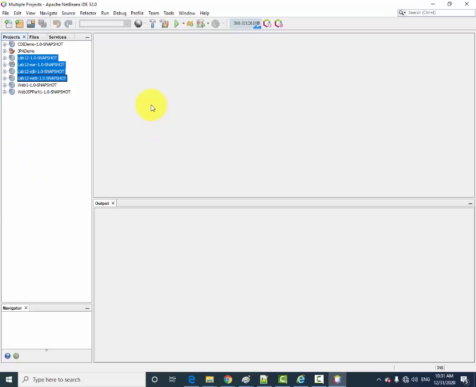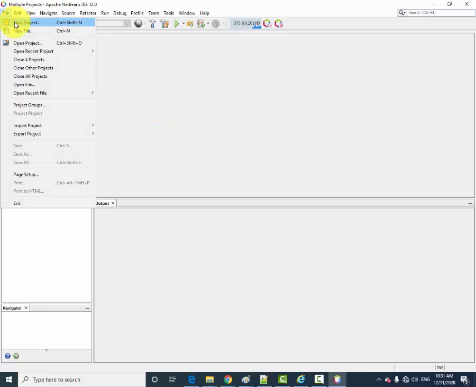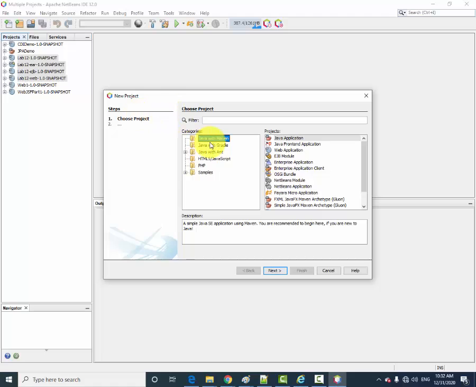First of all, New Project, Java with Maven, and then here you have to select Enterprise Application. This is the first step.